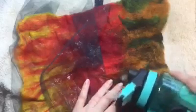Uh-oh, look at that. That's not good. We got a hole. Okay, so I've got excess stuff right here. What I'm going to do, let's go ahead and put that right over the hole. I'm not really sure how that happened. Maybe my fibers got pulled.